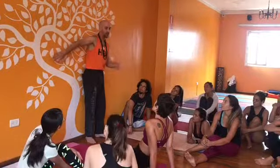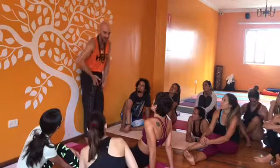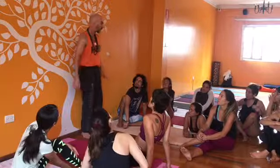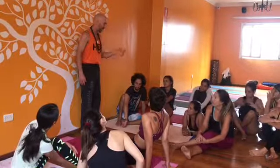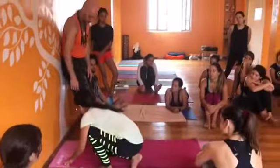Well, then you could use the wall to take it to a higher physical capacity, but that still is not going to build your capacity to do the pose. Everyone clear about this? So this is fun for people, so we help them do it, but we know better than to imagine that they're going to learn. Well, yeah, I can go all the way.